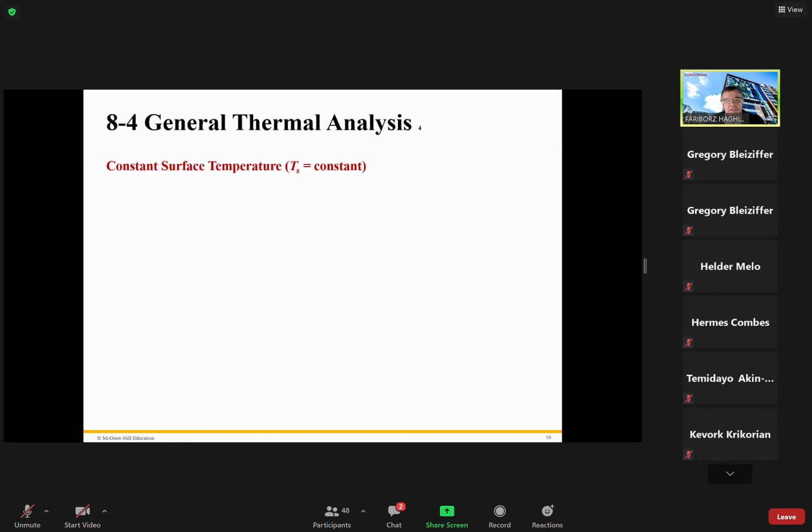Now we're talking about constant surface temperature. As I mentioned, we have two boundary conditions. One boundary condition is constant heat flux, but the other condition is that the temperature of the pipe along the pipe is the same. The temperature is the same, but the q are different. Therefore, the rate of heat transfer to or from the fluid in the tube can be calculated by here. We know the surface temperature. If I know the value h, therefore I know the average temperature of the fluid.